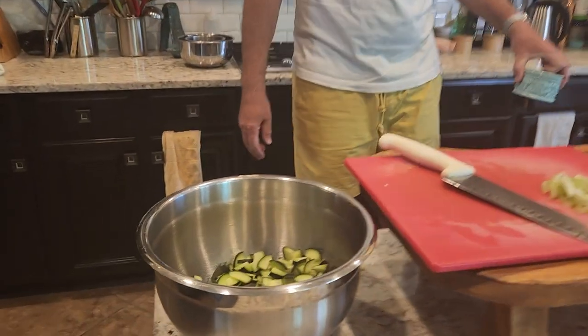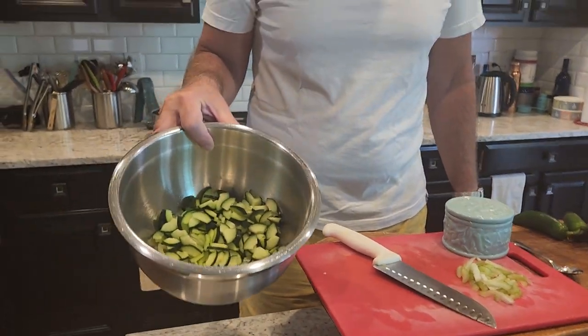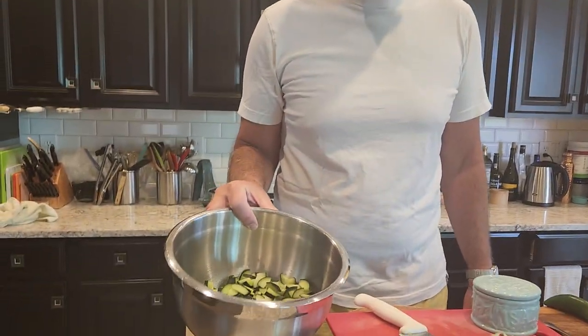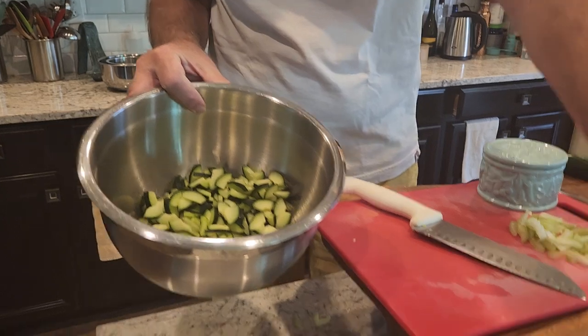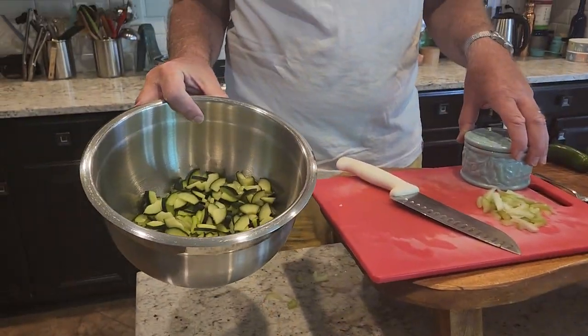Pierre, so you cut all the cucumbers. We've got these cucumbers, and cucumbers are full of water. And if you're making a salad — we're going to make a salad — and we're going to address this with citrus fruit here. What happens is you're going to end up with a really wet salad, just swimming in juice.